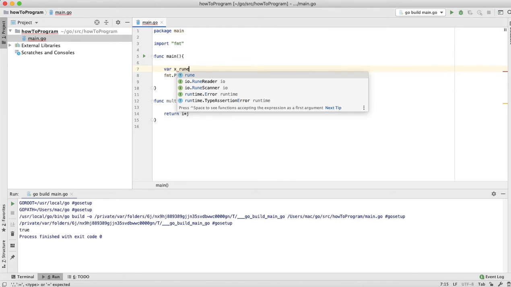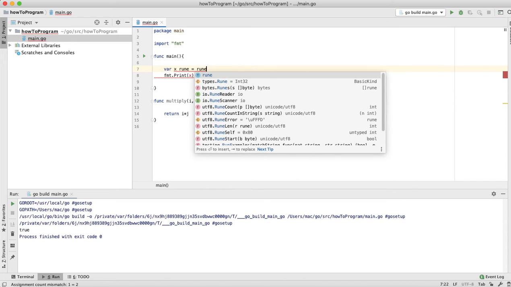We have rune. Okay. It's one character, one Unicode character. In fact, we can give it a value with rune. Let's see.